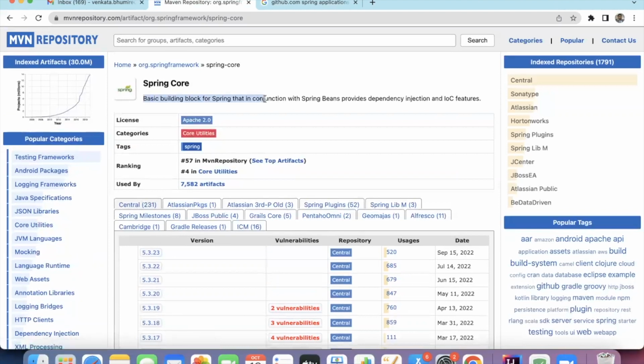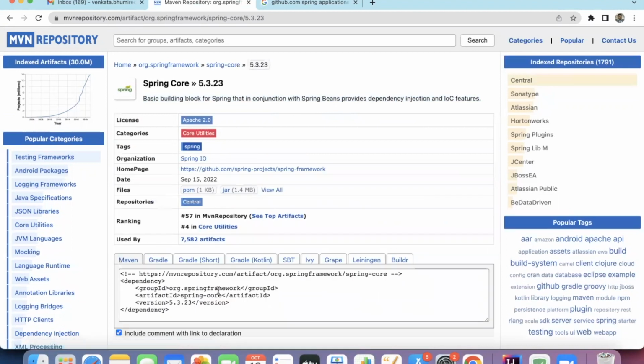So look at this one, building blocks for Spring, that in conjunction with Spring Beans provides dependency injection and IOC features. So this is what I want, IOC. IOC means inversion of control or dependency injection.